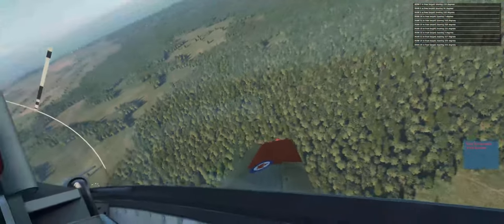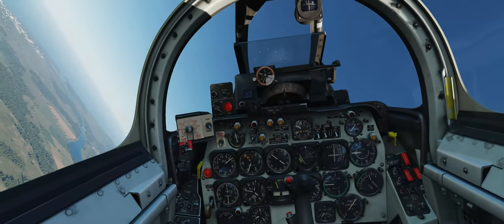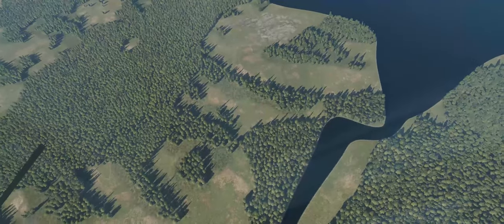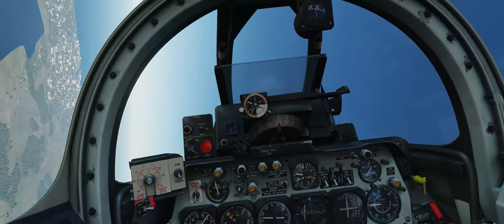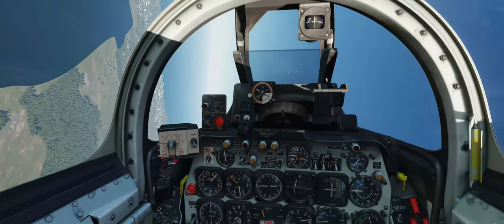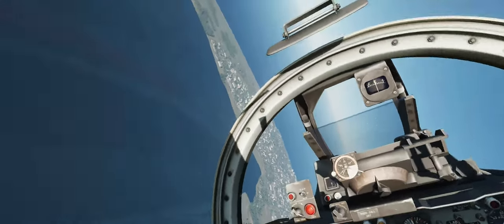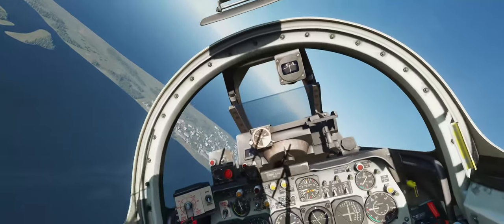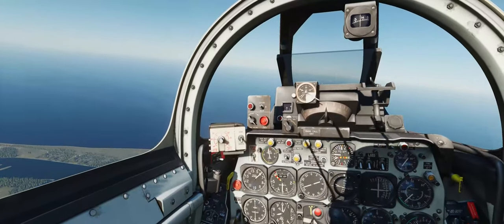Okay, maybe that's enough firing at circles on the ground today. Why don't we actually pick a real target? We'll take one of the buildings in the building area on the range down there. Let's just get ourselves sorted out. Start our square pattern here again. Keep climbing out. Sabre certainly will climb. No problem getting back to altitude with the Sabre. If anything, the problem is stopping it from wanting to climb too far.